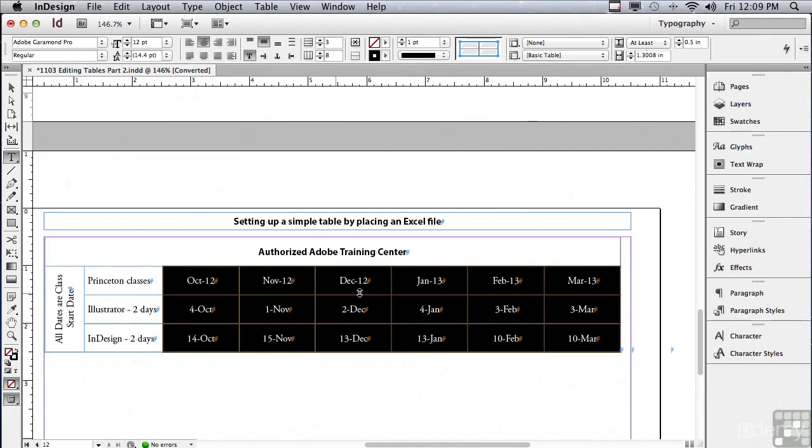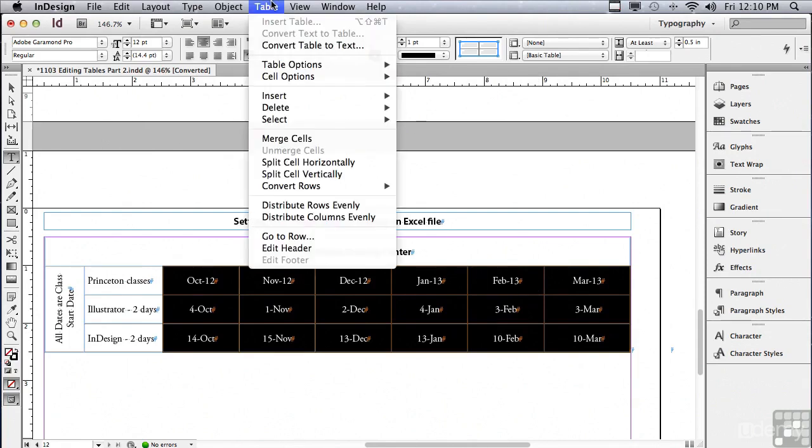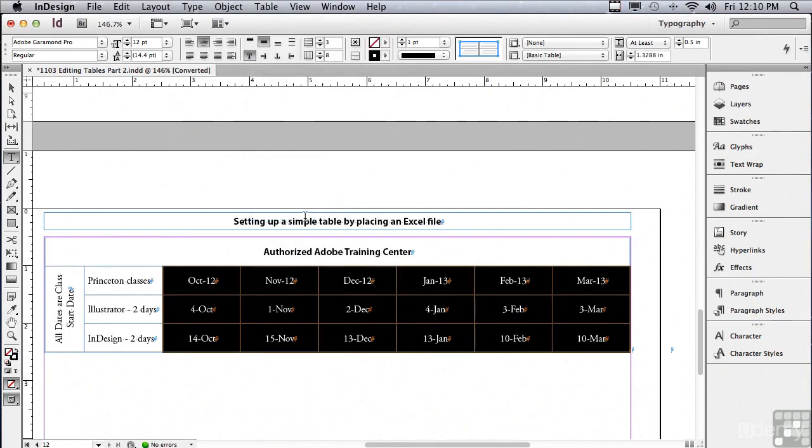Well, now I messed up the width of my table, so I'm just going to click and drag backwards towards the right to make the table the full width of my margins. But now I messed up the widths of my cells. They're no longer equal. So I'm going to go back under the table menu to distribute columns evenly, and that redistributes those columns to make them equal.